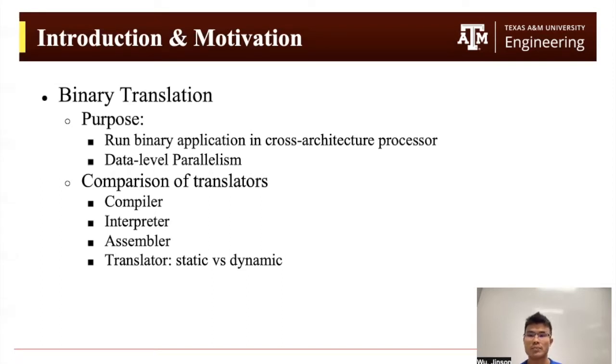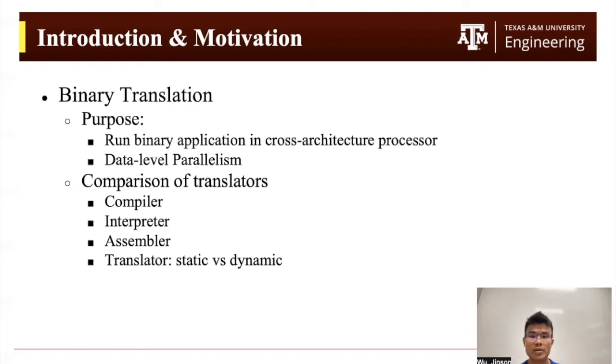Data level parallelism, where binary translation could delegate part of the execution to different engines to execute tasks on different cores. Under a multi-core processor, binary translation will allow each core to execute the task it is best fit for. For example, in order to run an application that was compiled for RISC on an Intel architecture processor, the binary translator will recompile the binary and translate instructions to the host architecture.